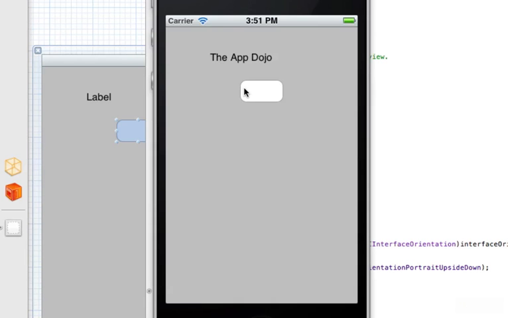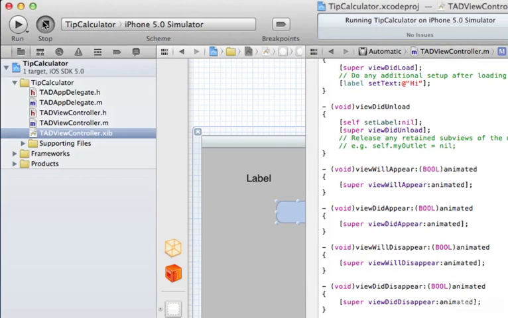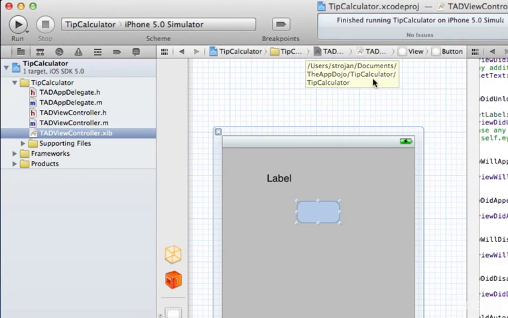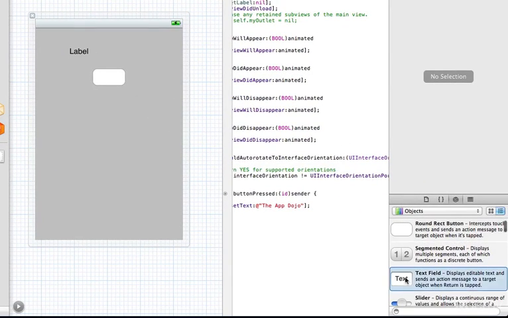Now let's take some input from the user and then display that in the label. Drag a UI text field object onto the view and create an outlet to our code so we'll be able to read what the user types in.